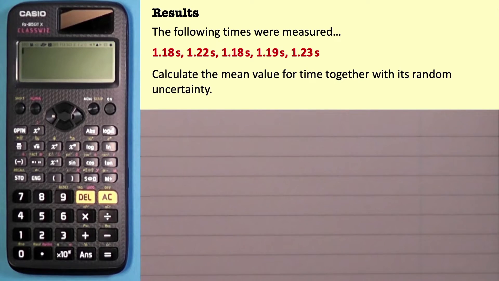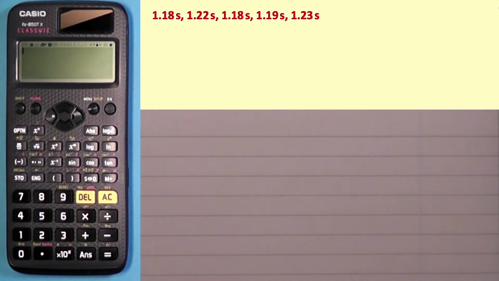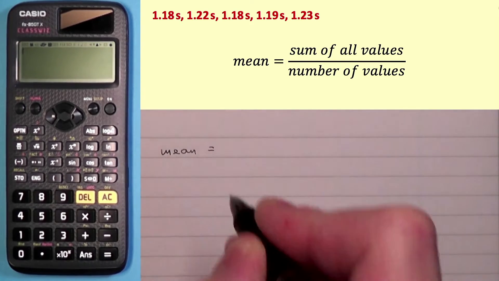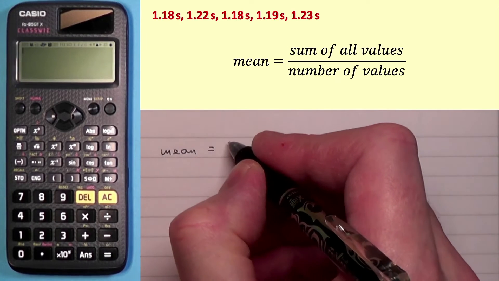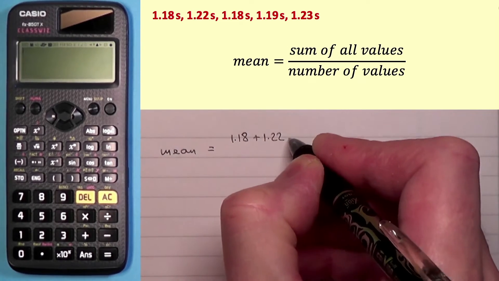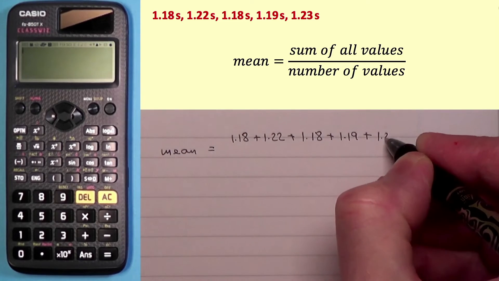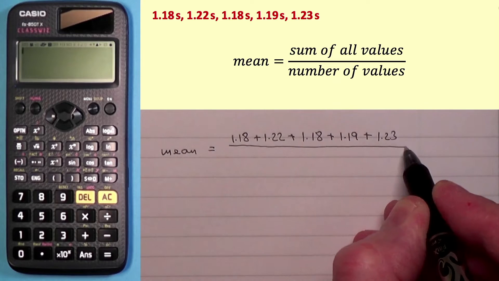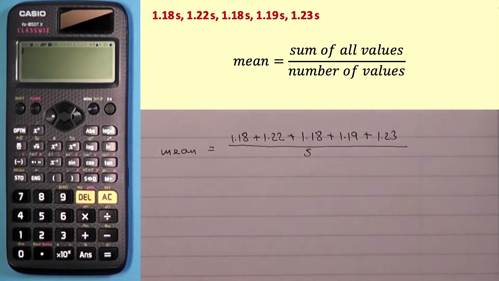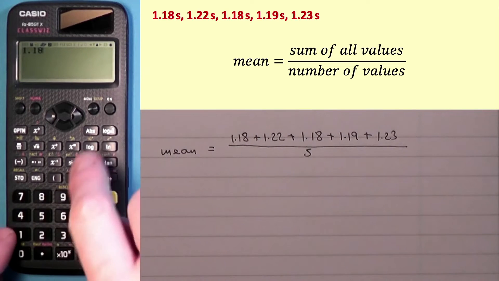So random uncertainty is something you'll be asked or you might be asked to work out if we have repeated values. So to work out the mean value all we have to do is use this equation here. So the mean is just the sum of all the values divided by the number of values and we obviously have five different times. So we're going to use that equation to start with and let's see the mean which is obviously another word for average. In fact I'll work this out in brackets.